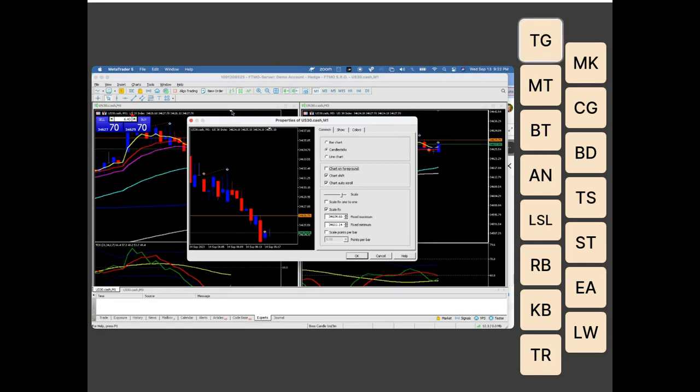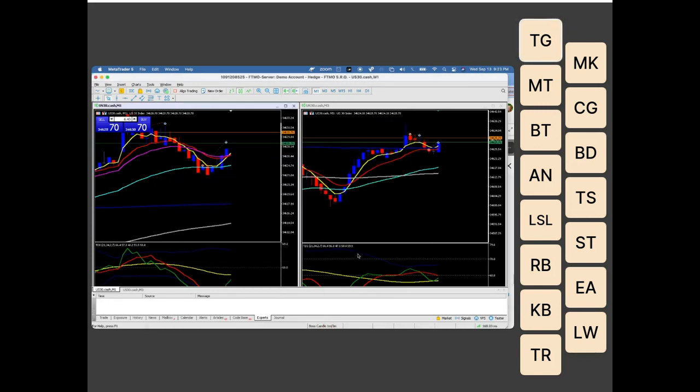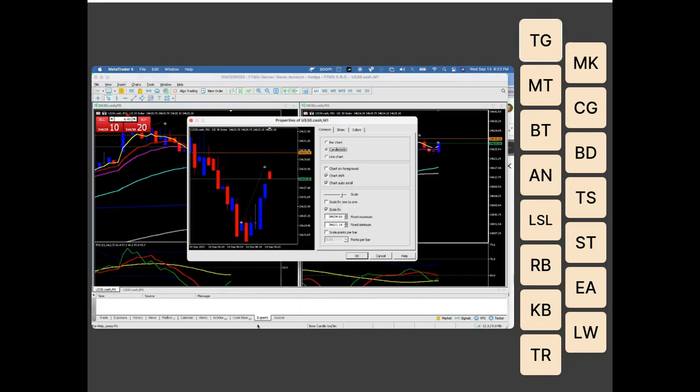I'm going to show you how this works in a second, but you can click on this triangle and drag it from side to side. And that's how you're telling MT5 where you want the candles to stop painting. I'll show you a live example of that in a second. Actually, that's it in here for now. So I'm just going to press OK and get out of there. To get in there, just in case you missed how, you right click anywhere black on your chart and then go to properties. And that's how you get in that section.